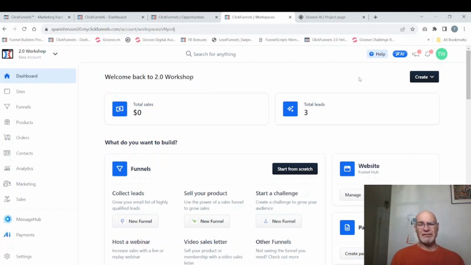Now, if you're brand new to ClickFunnels and you don't know which one to pick, I would recommend that you just go ahead and go with 2.0. It has more features, and there's going to be more features coming, and you'll still be able to do all the things you would have been able to do in ClickFunnels Classic, plus a lot more. It's really up to you which version you want to go with, but if you're brand new to ClickFunnels, there's no reason not to have the most current version. It's going to give you the most options and the most tools. Just move forward like that.